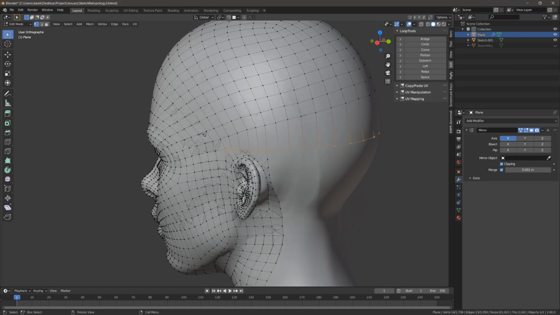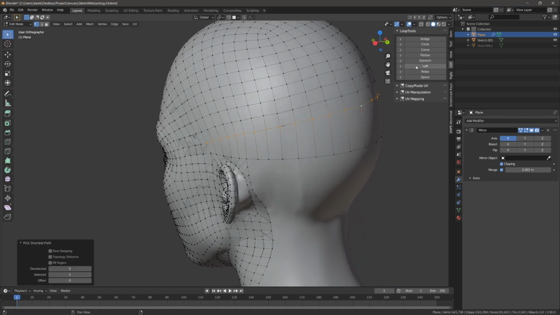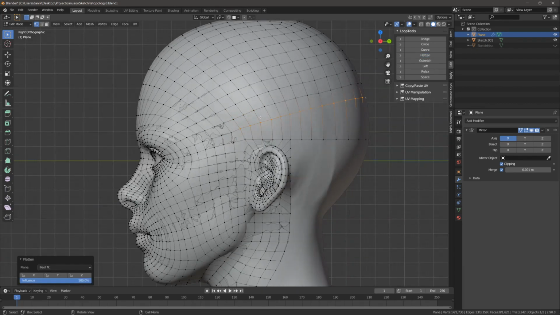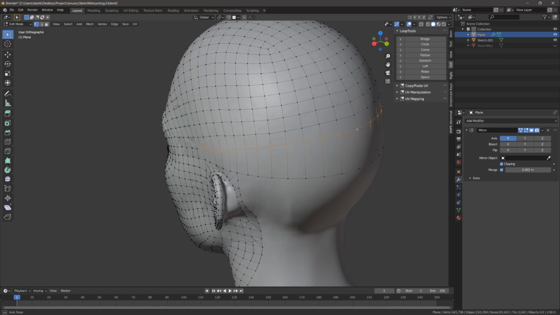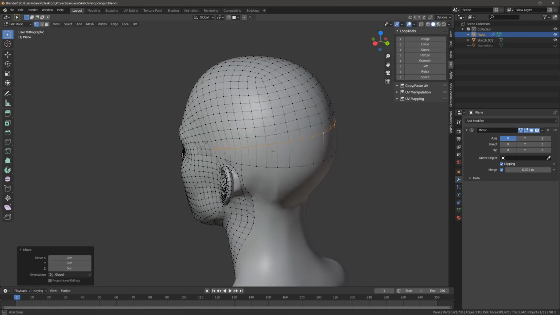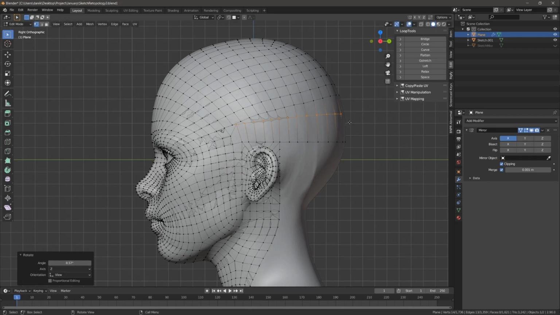First of all, in this case, what I used, for example, was the flatten tool, which flattens this line. Of course, it will not be snapped to the surface anymore, but you can quickly fix that. And then I rotated it down and just positioned it where I needed it to be.